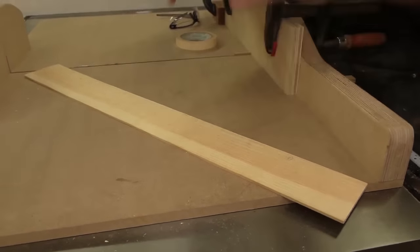So here's a piece that's already glued up and I ran it through the drum sander. Now I would just quickly skim plane it before cutting it to size and gluing it under the box. So let me show you what I did a little earlier. Here's my first box earlier.